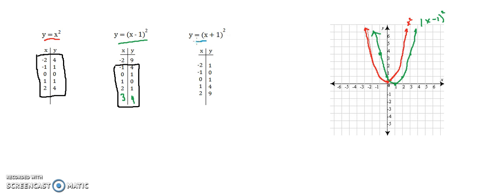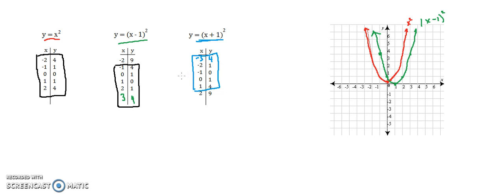Okay, so let's look at this one, x plus 1 squared. All right, so again, we compare this to our original here. And again, we don't really see the relationship, but if I add in a number at the top of the picture here, if I add in -3, when we put in -3, we're going to get -2 squared. We get 4. And now we can see that same y pattern, 4, 1, 0, 1, 4. And we see that the x values have gone down by 1.